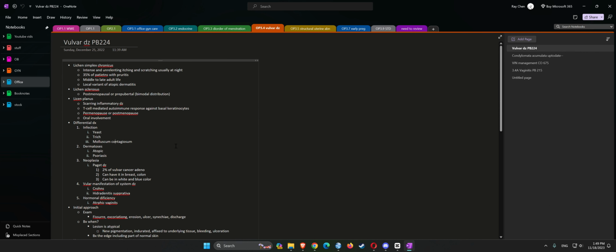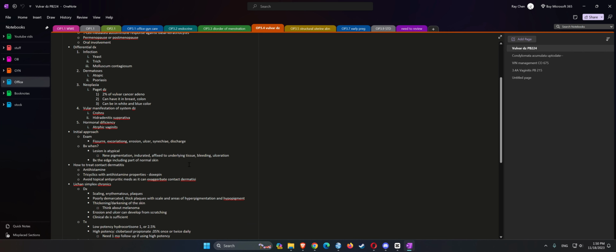What is your differential at this point? For a 65-year-old with vaginal pruritus, my differential includes atrophic vaginitis, infections such as yeast or BV. Could also be something like pinworms, and on my differential is vulvar cancer. She could also be having skin irritation from urine incontinence if that is something that she had endorsed. She could also have lichen simplex chronicus, lichen sclerosus, which are other reasons for pruritus.